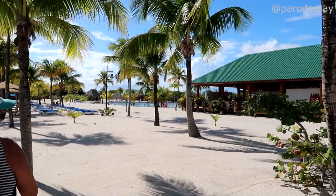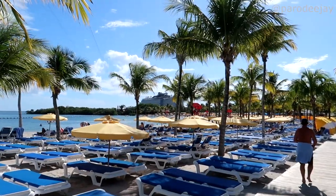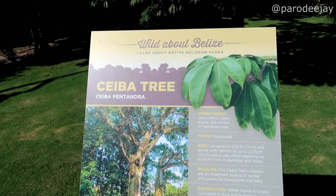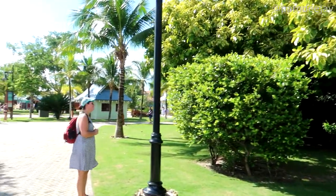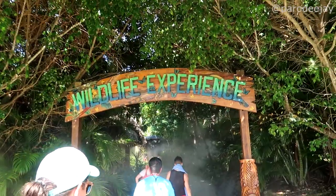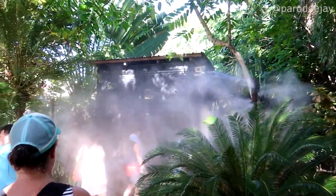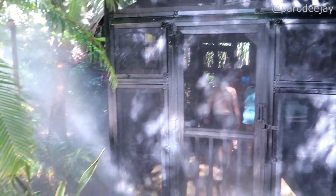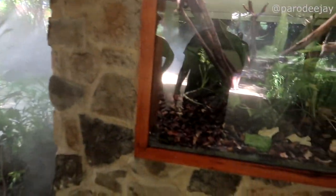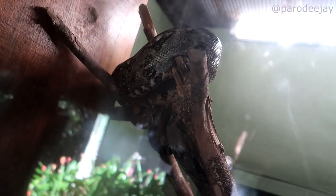People are doing kayaking over there, kind of in a mangrove zone. There could be manatees. There's the ship, way, way over there. We can learn about trees and nature and things. I just noticed this area that says wildlife experience — let's see what we can experience. I'm experiencing lots of shade, lots of mist, which I appreciate. Blue morpho butterflies. There are quite a few folks in there. Owl butterflies. The mist is doing okay.